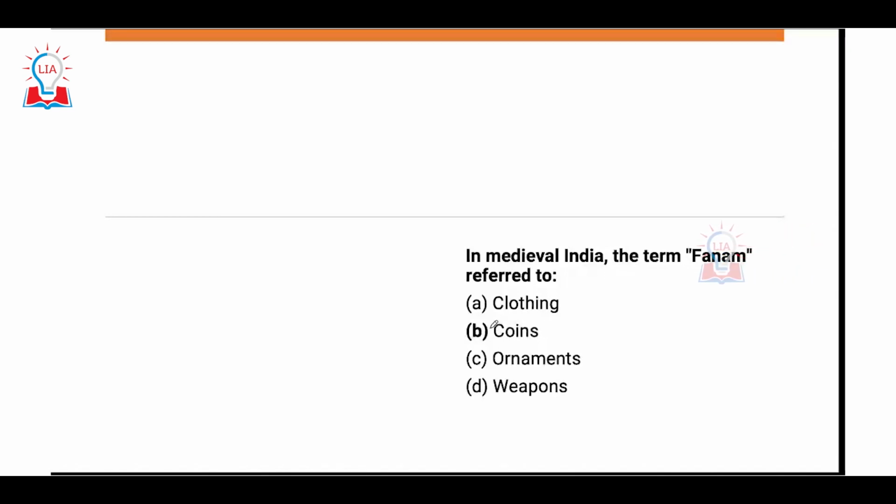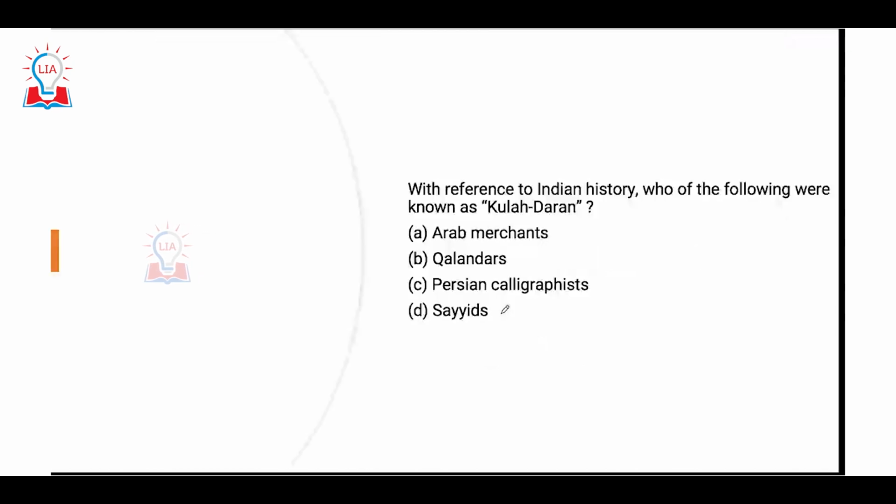See, these are the questions where you know it, you know it. You don't know it, you don't know it. You can't eliminate options here. Clothing, ornaments, weapons. If you know it, then you know it. If you don't know, all 4 options look similar. Just imagine all 4 options say that this is the right answer. So do not take any risks when attempting such questions. If you know it, then go ahead and do it. If not, it's always a safe game to leave these questions, because you will have the negative marking where you will be losing around 0.66 marks for each wrong answer.